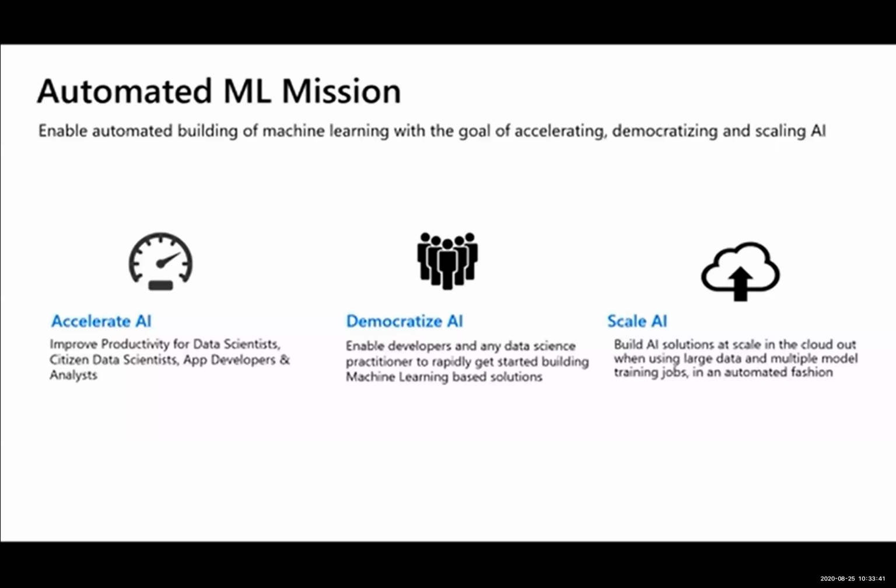With AutoML, you are able to expedite the entire data science process. This is where the democratized AI piece comes in. Now, if you have a smaller team of data scientists, with AutoML, you are able to make the most out of the limited resources. Thus, you can improve the productivity of the data scientist. We have also seen scenarios where customers want to build multiple machine learning models in parallel, and now they can do that in an automated way, which we mean by scale AI.